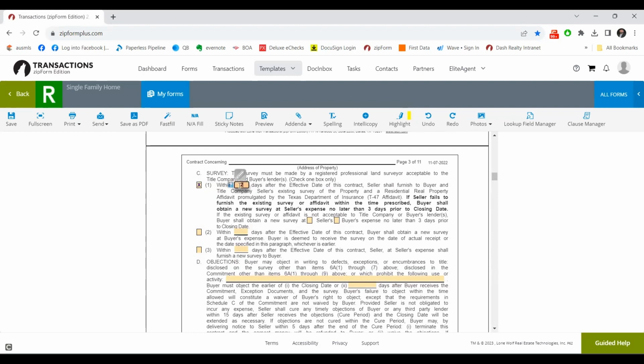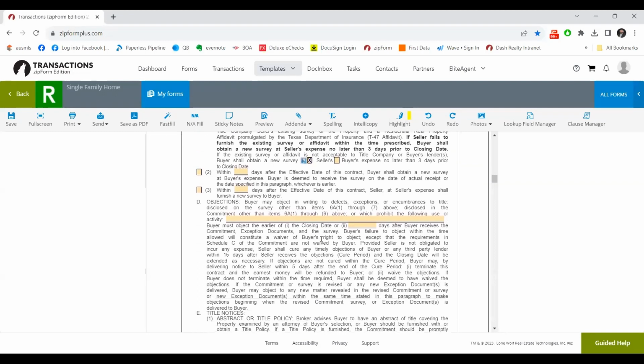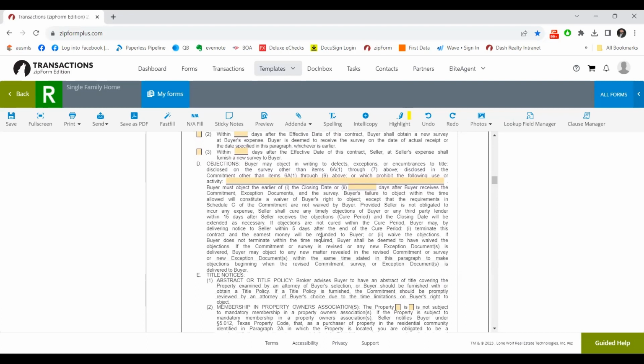I insert 2 days. And if the survey is not acceptable, I always put it on the seller side to begin with, because most of the time surveys are acceptable. If it's not, usually there is something like a seller-built patio or pool, and the lender or the title company asks for a new survey. Okay? And we move forward, keep going.